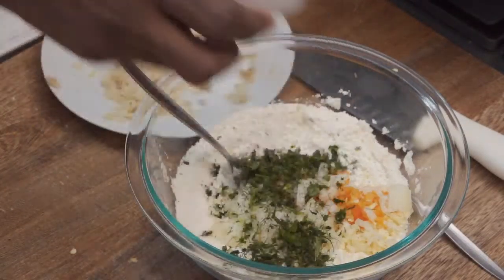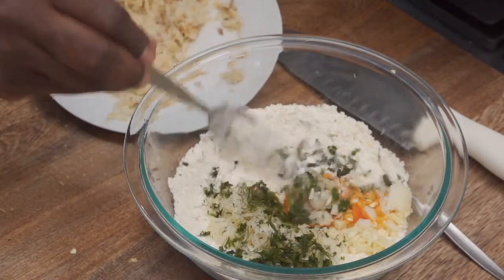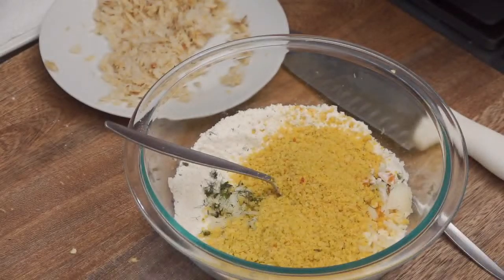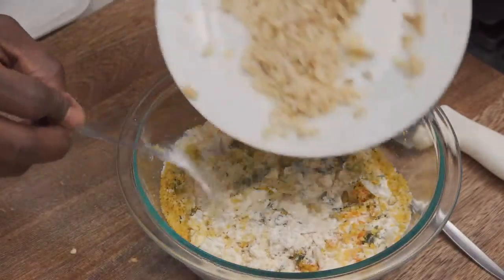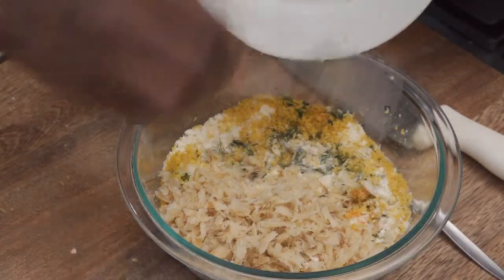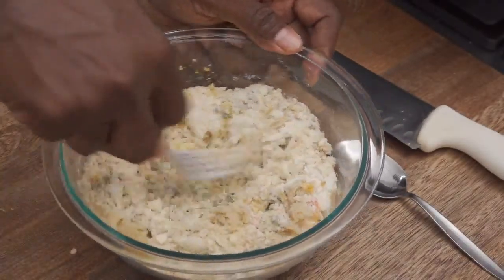Adding the herbs. How much of this dal to put — let me eyeball it — I think that should be enough. I'm going to add the salt fish. It's a little crazy experiment we're doing here. If it comes out good, then it comes out good. If it didn't come out good, well, small thing — I'll go eat it the same way.